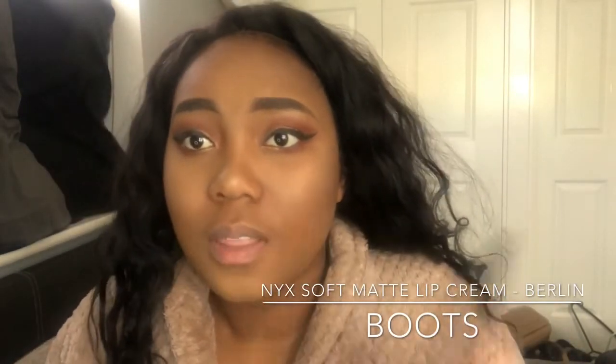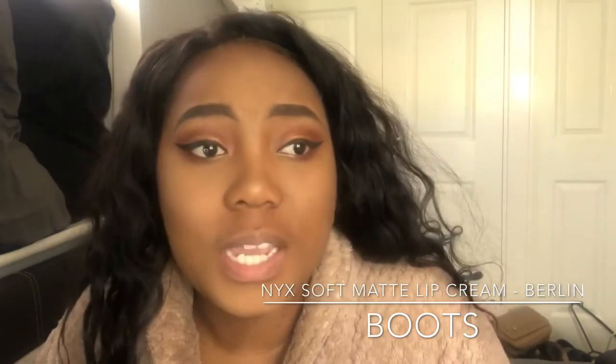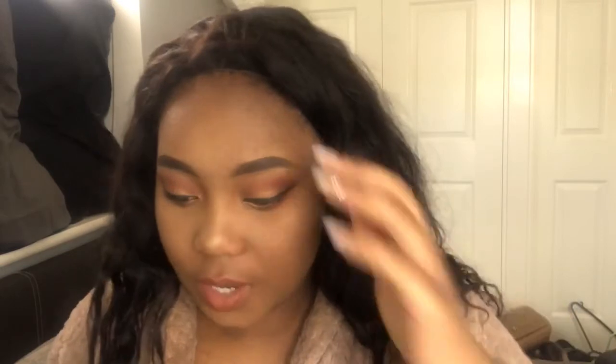Okay, so while I'm waiting for my lashes to dry, I usually put my lipstick on. So I usually use this. I use NYX Soft Matte Lip Cream in the colour Berlin. This is my everyday shade. I love this shade. It's so natural and I love the orange tone in it. It's just so nice. So that's the lipstick I use every day.